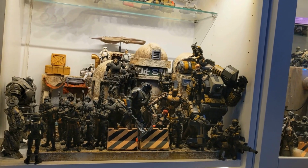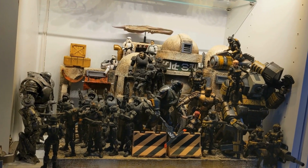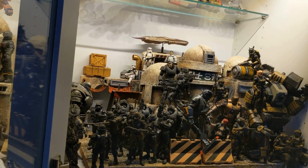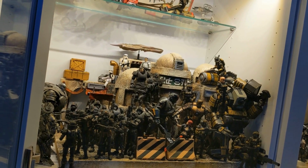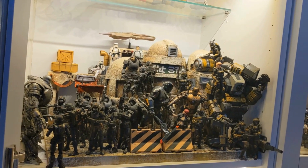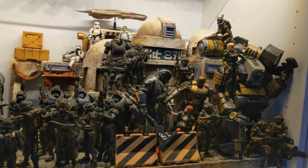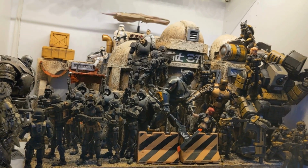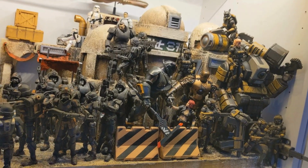Okay, guys, moving on to the next section of the outskirts of Neon Giant. This here is, I believe, the faction AMM and Omega. The main focus pretty much in these ones. A lot of my collection is from different companies, but it's mainly focused on Acid Rain. It's my favorite line out of the whole 118, and I have a lot of other companies in my world that are pretty much different scale, and I'm working on that lore. As far as story-wise goes, I have my own headcanon, but I try to stay with Acid Rain.